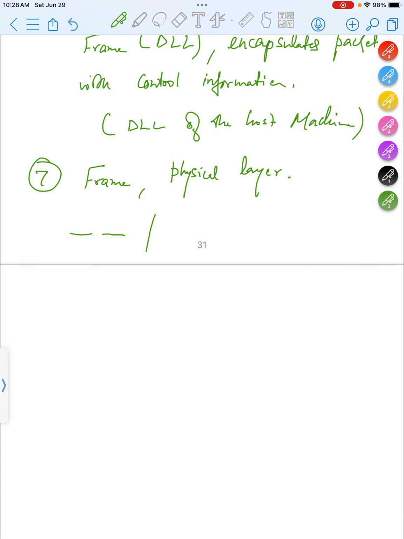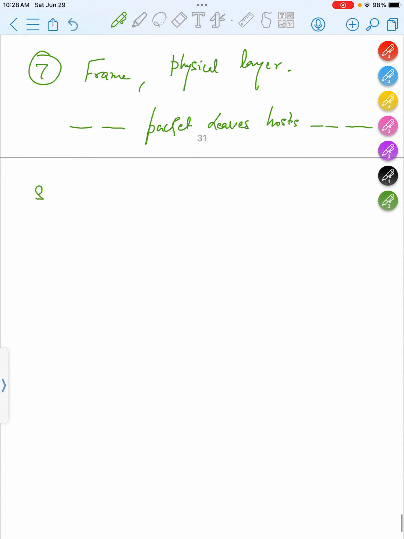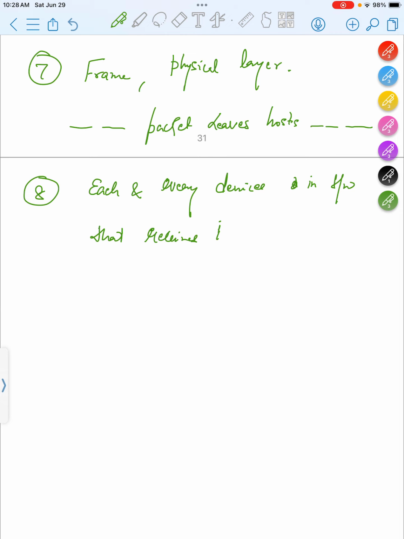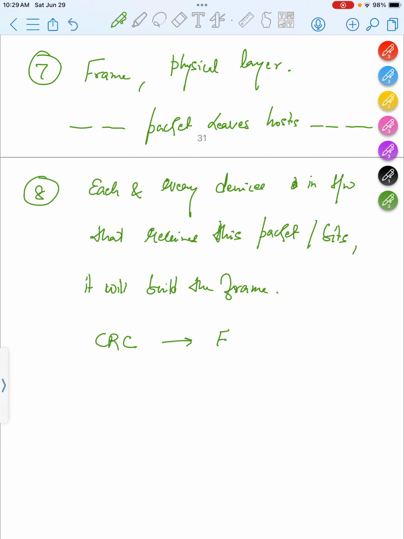So now here the packet leaves the host. Now each and every device in between that receives this packet or bits will build the frame, and they will run a CRC, which I'll talk about later, and check the FCS field.